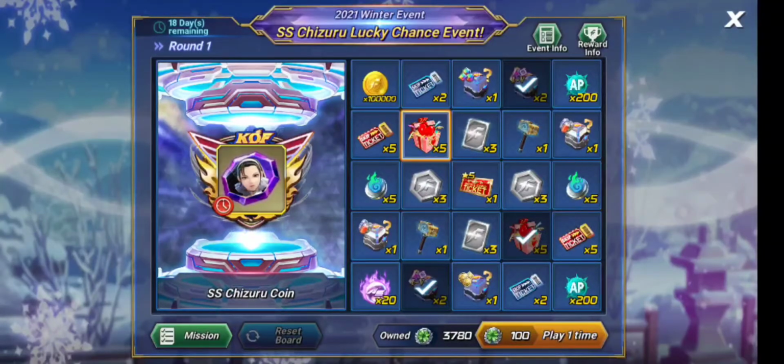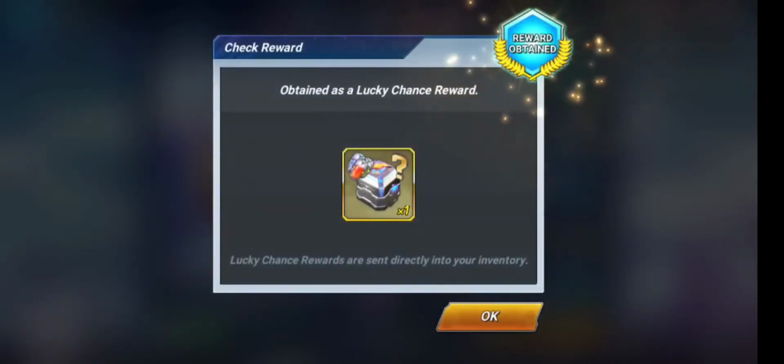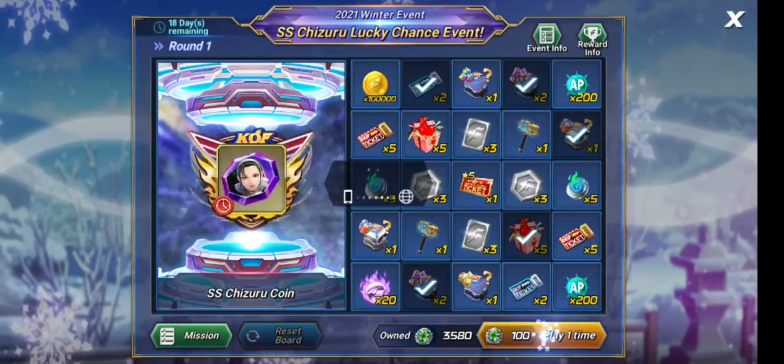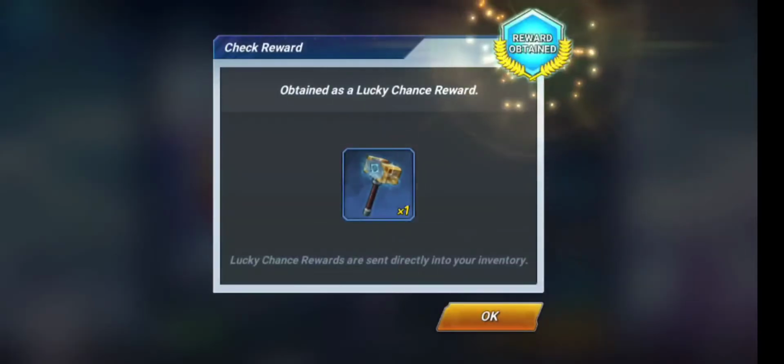And of course, all the goodies we are having, all the summon tickets and everything, that's not bad. Not bad. I'm not really complaining, my friends. I'm getting, or at least trying, without rubies. That is my happiness. So let's see. Come on. Give me Chizuru. Give me SS Chizuru. I miss doing some summons, my friends. I really miss doing some summons. And let's see how it goes.